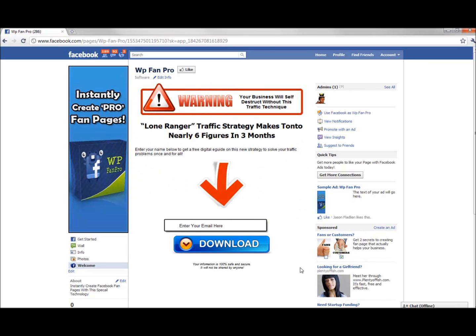And here's the third squeeze page that takes seconds to set up. You can specify the text right here, just fill out a form, fill out your headline, whatever you want to put down here you can put, and then just put in your opt-in code, and they will automatically be added to your list. Okay, so you get these 3 squeeze pages that you can set up in seconds so you can use your Facebook fan page now to build a massive amount of leads.